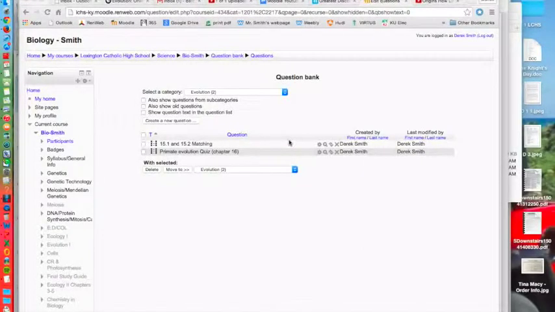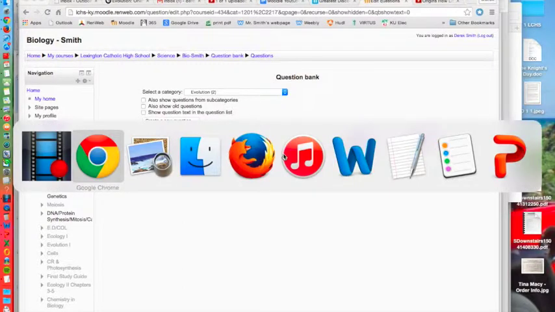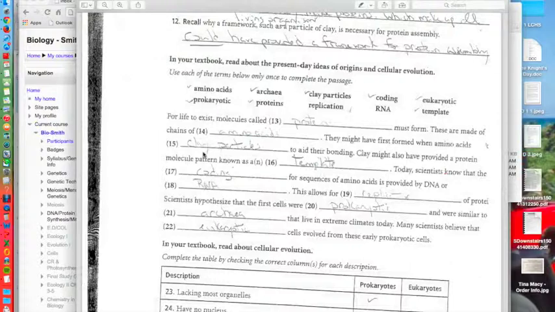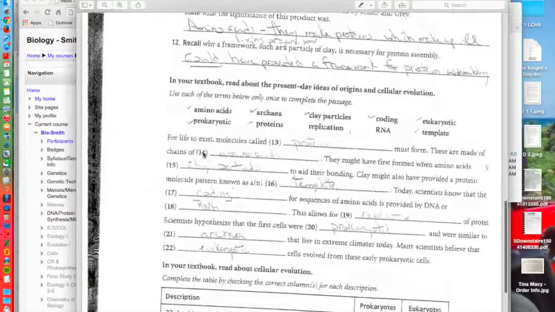Alrighty guys, I'm going to test my editing skills with some of my software on my computer. Anyway, I'm going to show you guys how to do something. Let's say I have this worksheet right here. Okay, I've scanned the answer key I made. I don't ever want to grade this again.